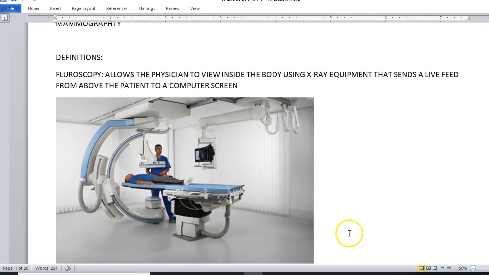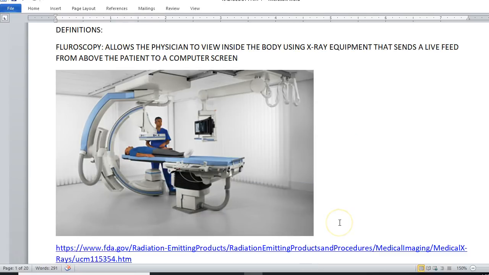So the first thing I want to do is talk about what do these tests mean and what do they look like. In a lot of my other chats, we have talked about fluoroscopy. So this right here is what I mean by fluoroscopy. This is one version of it.